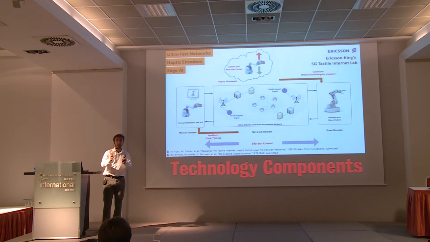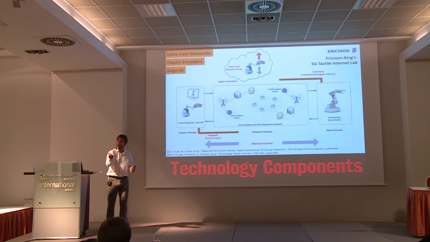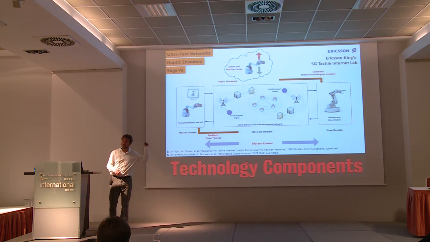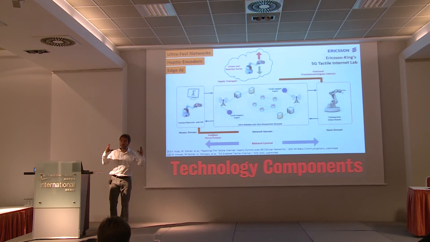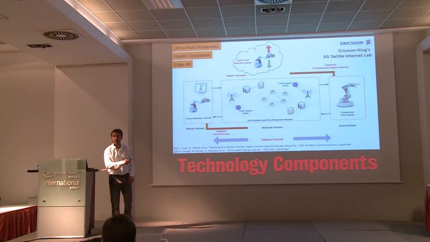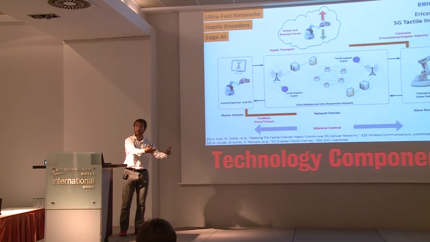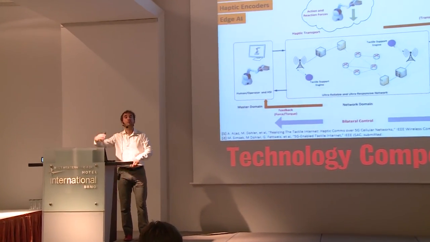And when you start transmitting haptic signals, that is typically composed of a kinesthetic one, which is 6 degrees of freedom, so the movement and the rotation, and the tactile one, which is touch. A lot of stuff has been done on the kinesthetic one, but very little has been done on the surface, on the touch type of standardization. So currently with our robotics lab at King's, we're trying to come up with a standardized way of representing this information so we can encode it very efficiently, transmit it, and replicate it.